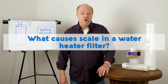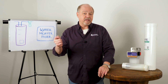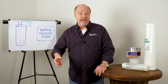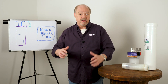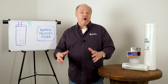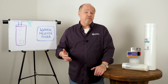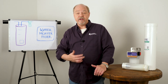What causes scale in a water heater? It is hardness — lots of mineral in the water that's typically based on calcium and magnesium. It wants to come out of solution very fast, especially in the hot environment of a water heater. It comes out very quickly, attaches itself to the electric heating elements, clogs up the pathways in a tankless, and settles on the bottom creating scale on a gas-fired heater. They become less efficient because they have to heat through all of that scale and rock before they can heat your water supply. Studies have shown that removing the mineral prior to the heater is going to save its efficiency and it'll live its whole life.